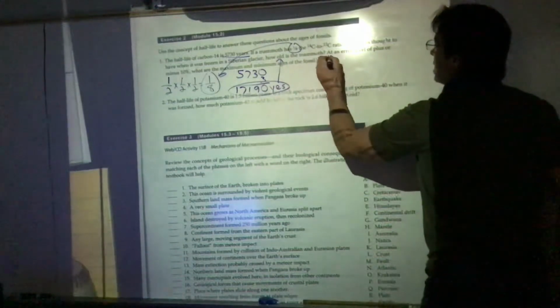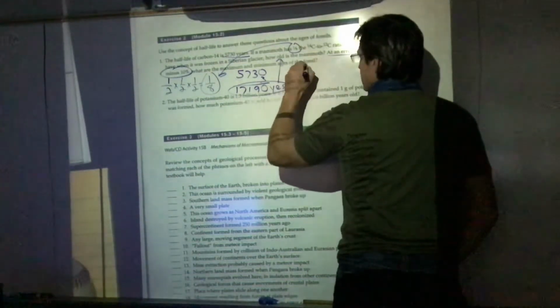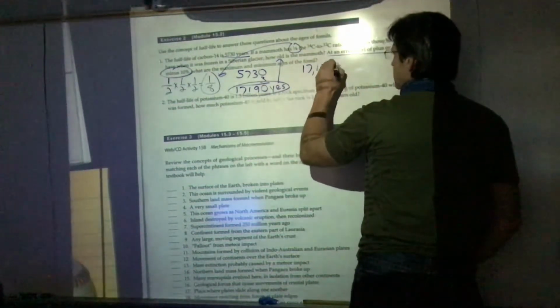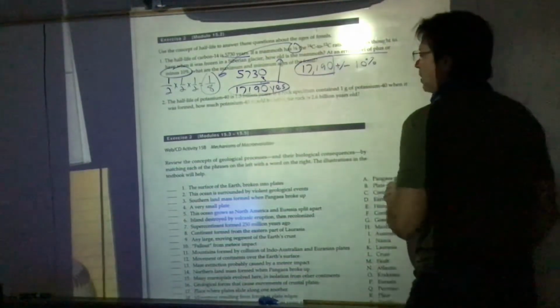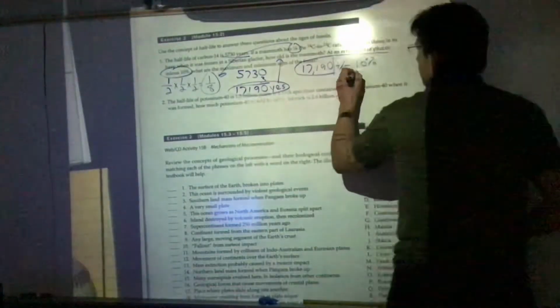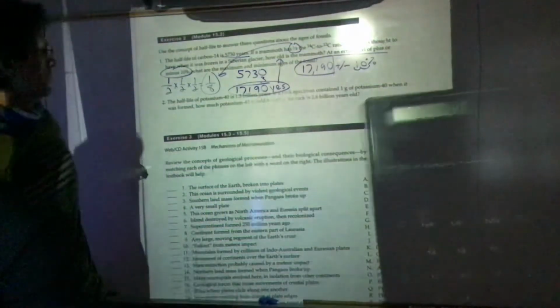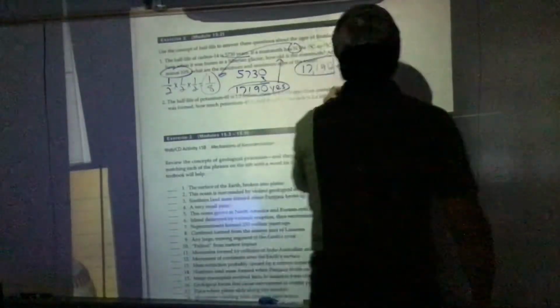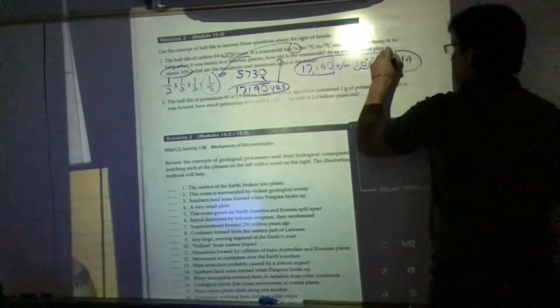But then it asks you a second part. What is the error level at a plus and minus 10%? Okay, so I'm going to take this total, 17,190, and I've got to figure out the plus and minus 10% of it. To get the plus, I'm going to find out what is 10% of that. So I go to my calculator, people, little flashback, times 10% would be times 0.1. You can do that in your head, but if you can't, 17,190 times 0.1 equals 1,719. So we know that 10% is 1,719 years.